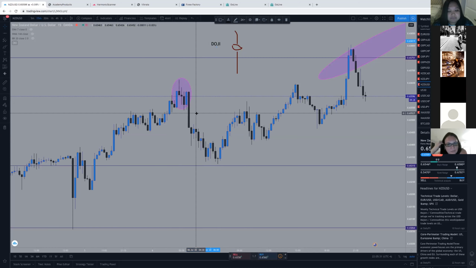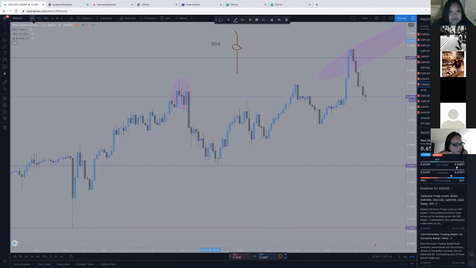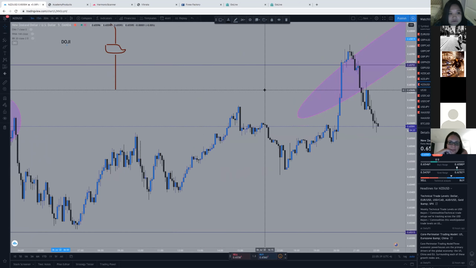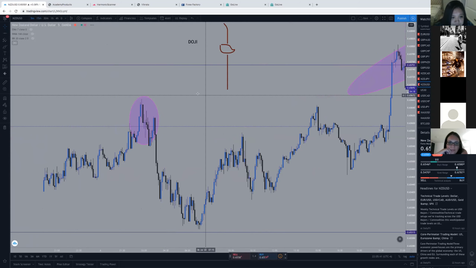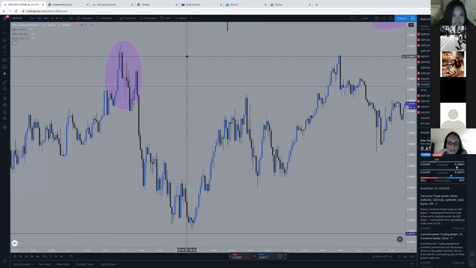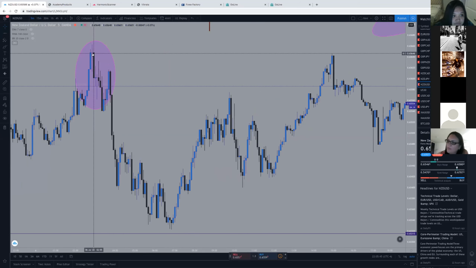On the 15 minutes, someone says, but I don't see anything on the 15. Can I go on the 5 minutes and see the price action? Hell yeah, you can go to the 5 minutes and see the price action. Y'all are going to see another doji right here telling you, I got tired. Another doji, I got tired, and then the drop down.